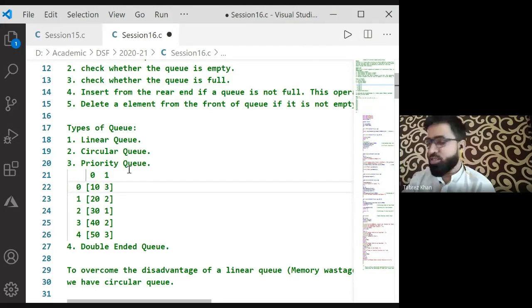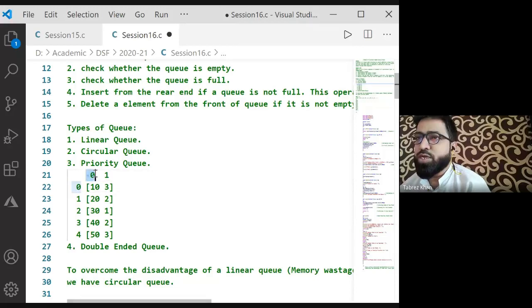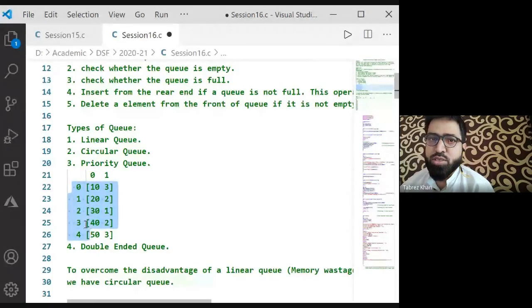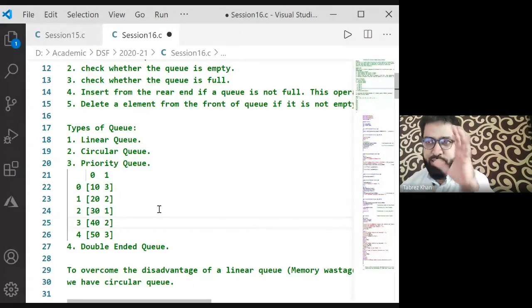See my cursor, how my cursor is moving. So in short, these are my columns, column number 0 and column number 1, and these are our rows, 0 to 4. Fine. Now in this setup we are capable enough to handle two things. In the 0th column you have all the data element values, and in column number 1 you have all the priority values. So this becomes a 2D array, a two-dimensional array. You have rows and columns.